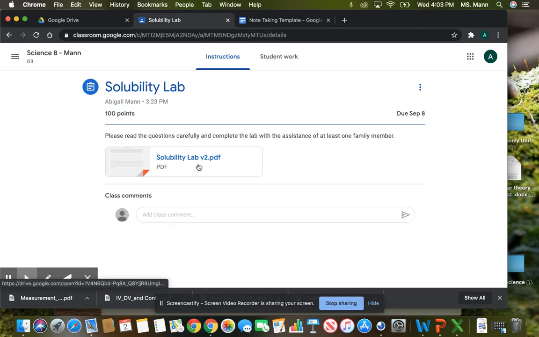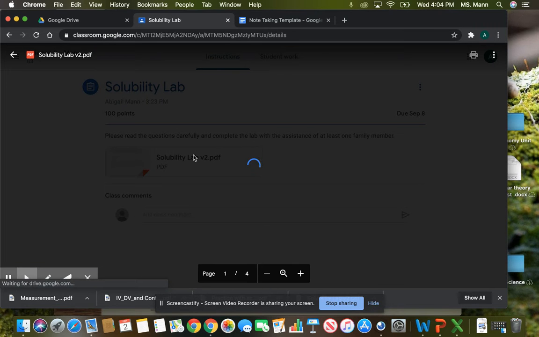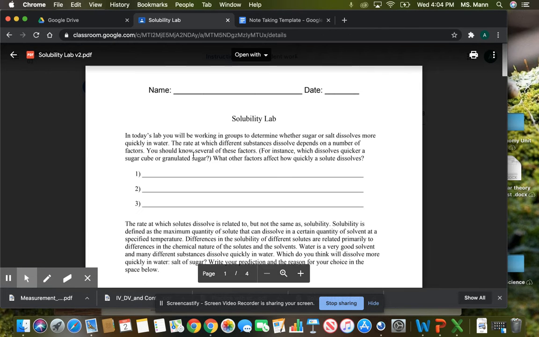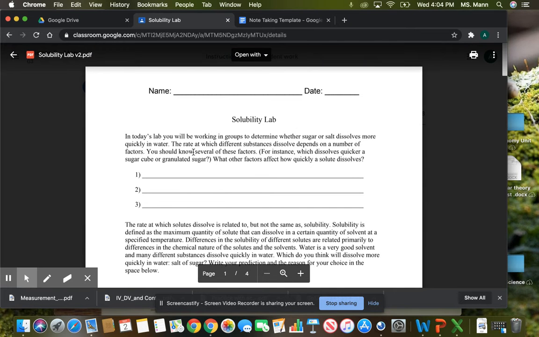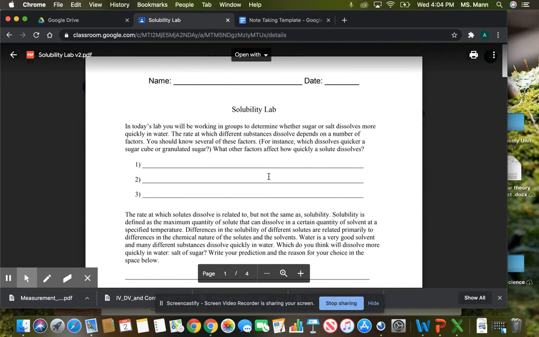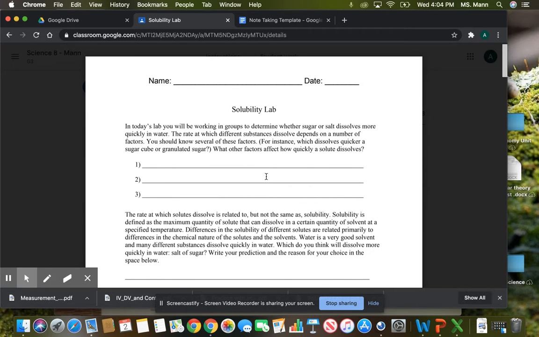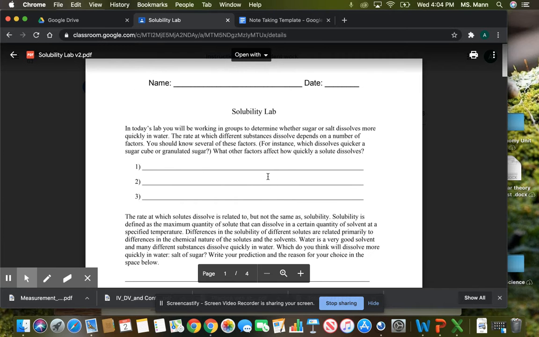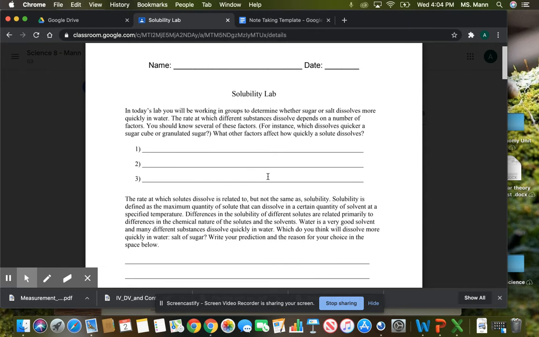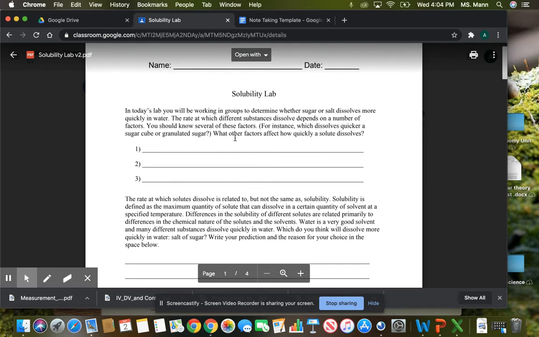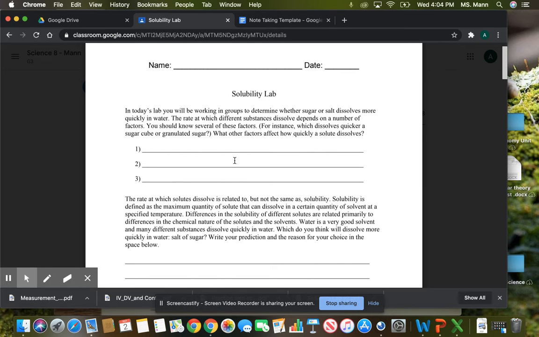Now, here is what's going to happen. First, I have given you a PDF. This is how the document came, as a PDF. Unfortunately, I cannot convert it to Word, so you're either going to need to A, print it out, write on the packet as you would normally, and then scan the papers and submit them that way. Or if you do not have access to a printer, you can definitely use a spare sheet of paper and write the answers out on there and submit it that way by taking pictures of it.